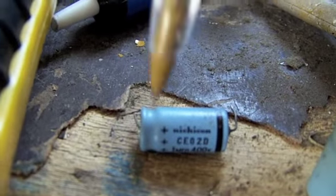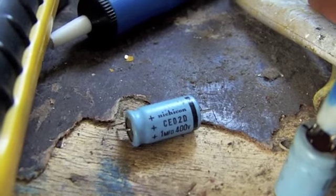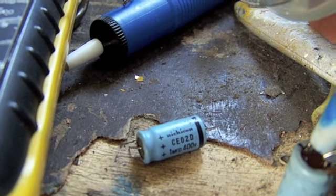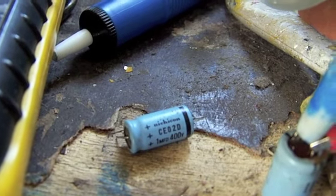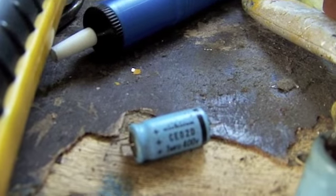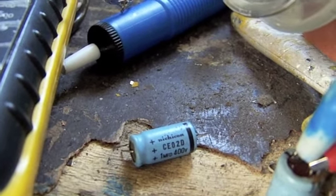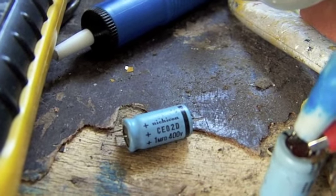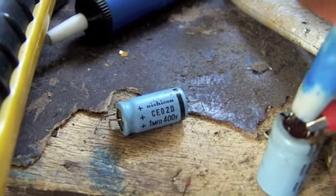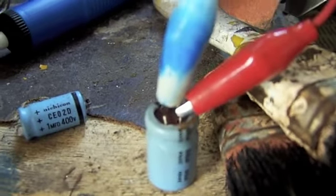I also took out this one, which is a 1uF at 400 volt capacitor, in a different part of the circuit — I believe that's in the boost circuit of the flyback transformer. This one reads good in terms of capacitance, but I don't have an ESR meter to completely verify whether it's good or bad. I already called the electronics shop and they do have a replacement for the 3.3uF, but they don't have a proper replacement for this one because their top voltage for that value is 350 volts and this one's 400 volts. So I might just use the original — a 350 volt might work, I'll have to check exactly what voltage it actually runs at. I'll visit the electronics store, replace that capacitor, and see what happens.